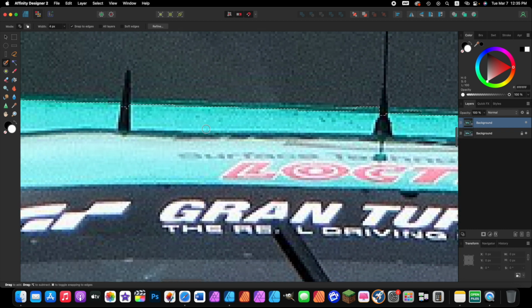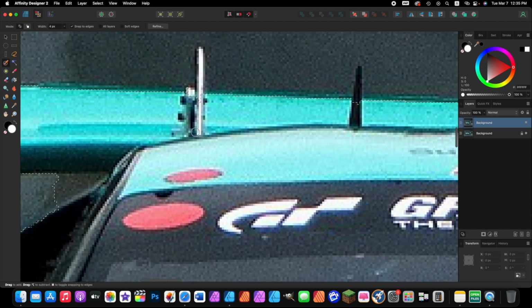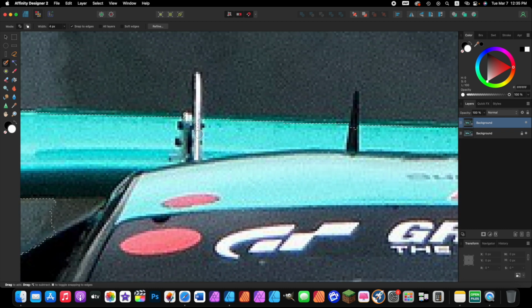Some of you might be thinking, well, this is kind of tedious work here. Well, this is the job, so you have to make sure that we're as specific as possible. We do want this part selected, so make the brush a little bit smaller with the left bracket key, and then we do not want to press Alt Option. We want to select it. So come up here.